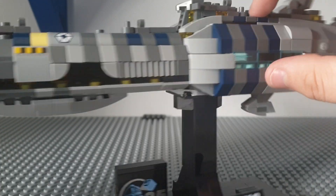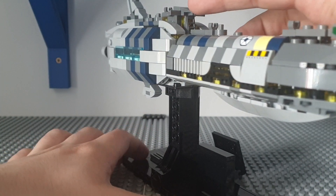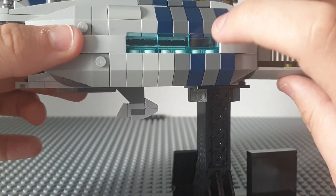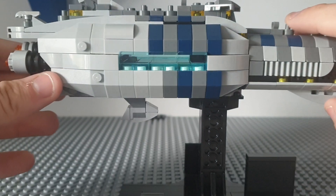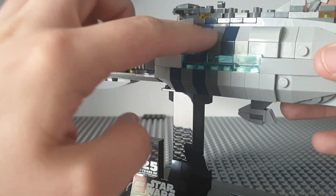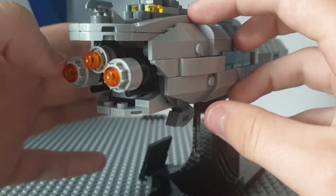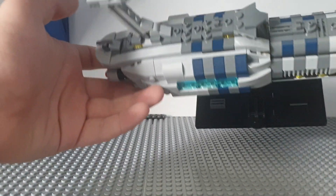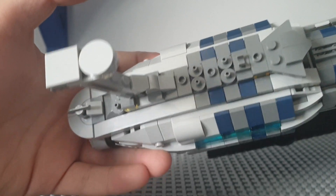We have more lights here. Then there's what I think is another bridge — I'm not entirely sure, but it's something like that. Here we have the hangar bay, and you can see there's an MTT in there, along with Anakin's and Obi-Wan's Jedi interceptors just represented by studs. It's all nicely shaped at the back on both sides. We have striping here, and the engines at the back with orange thrust. There's also the command center at the top where Senator Palpatine was held.